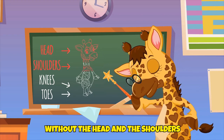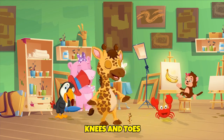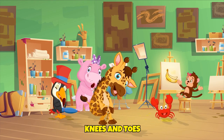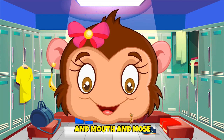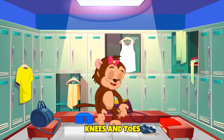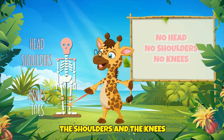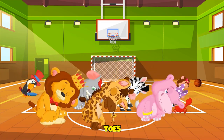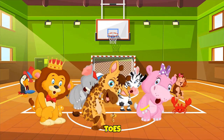Singing without the head and the shoulders. Knees and toes, knees and toes. Eyes and ears and mouth and nose. Now, without the head, the shoulders and the knees. Toes, toes.